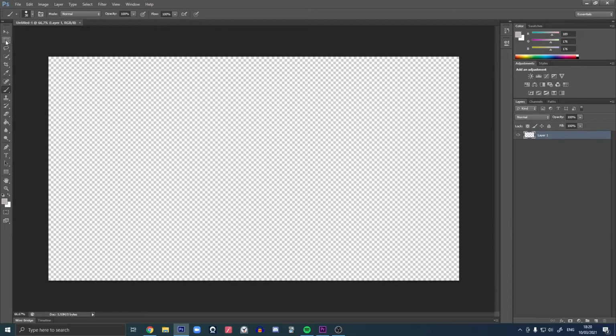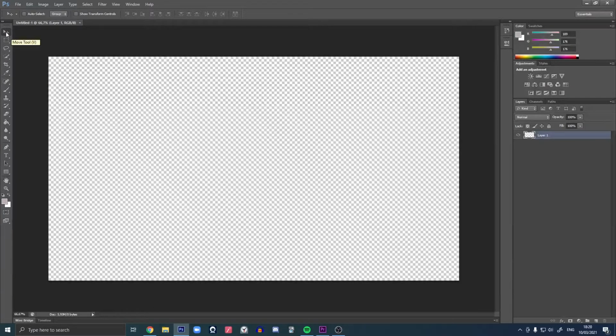So all these icons are their own little tools that allow you to do different things in Photoshop. And there's a lot of them, and they do very specific things. And if I'm being honest, I personally don't know everything that every single tool does. But I do know I am comfortable with enough tools to the point where I can do everything that I need to do in Photoshop.